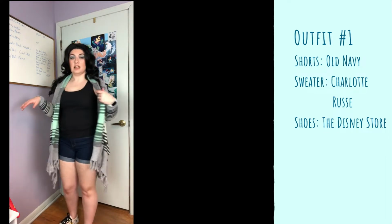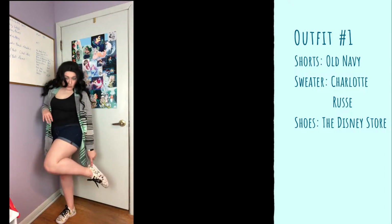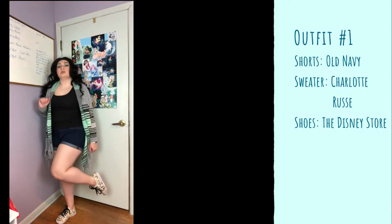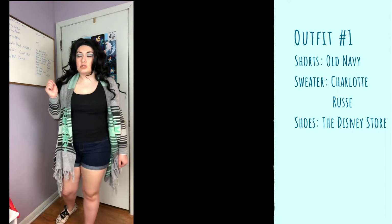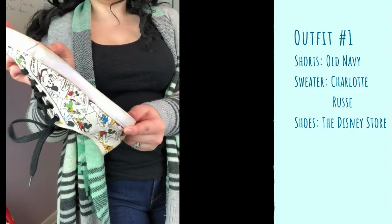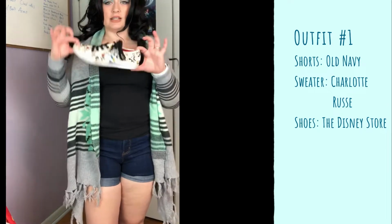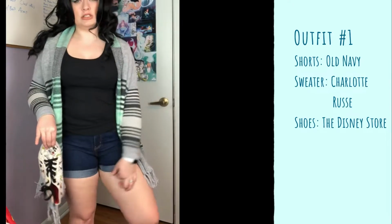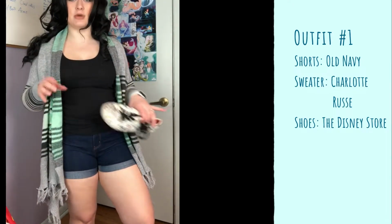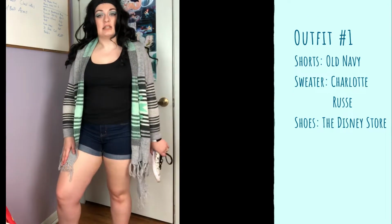And then the shoes I just recently got, but I have ones this style. Hopefully you can see. They are just flat little Keds, but they are actually newspaper print with old Mickey Mouse and Donald Duck cartoons. So that's what they look like. I mean, they need cleaned up, but they're adorable. And yeah, so I love a good flat kind of Ked with a good pair of shorts, especially in the spring and summer. And when quarantine is over, my legs are gonna need some sun.